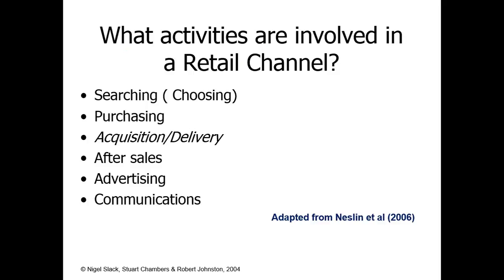So there are consumers searching, choosing, actually placing an order, getting it, and then you've got other things that you don't necessarily think about in terms of what happens afterwards. The communications of when your order is going to arrive, the communications if it's going to come back in stock, how you deal with future advertising. Should you advertise to those people that have bought from you? How should you do that, etc.? How should you manage the data that you've acquired from that customer? Lots of stuff to think about.